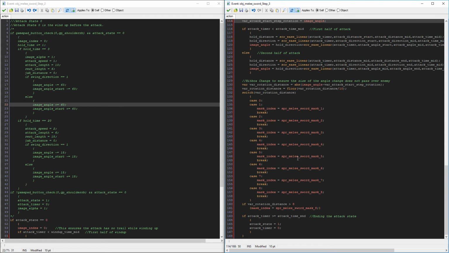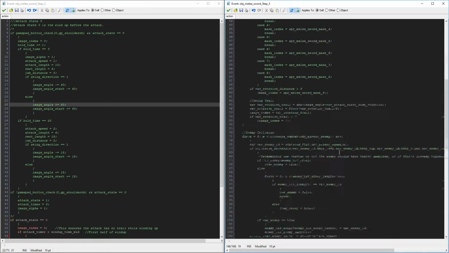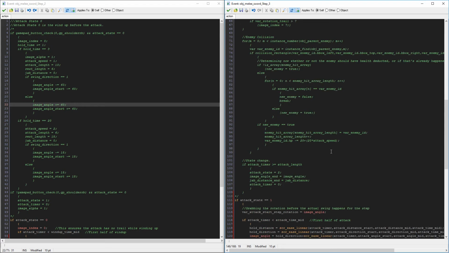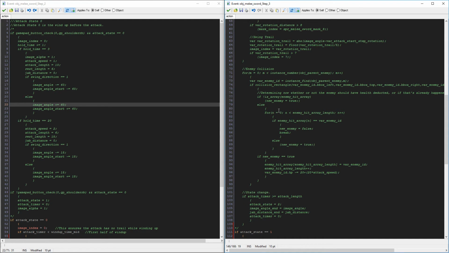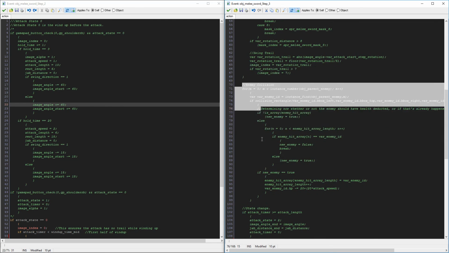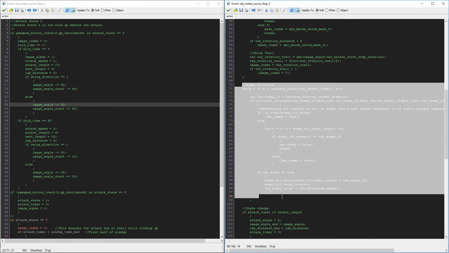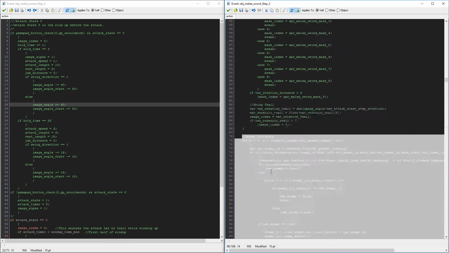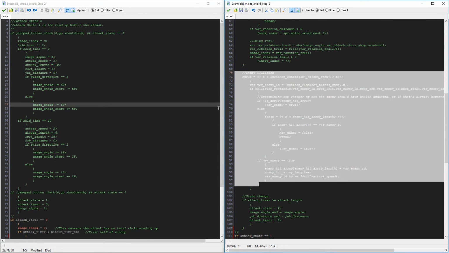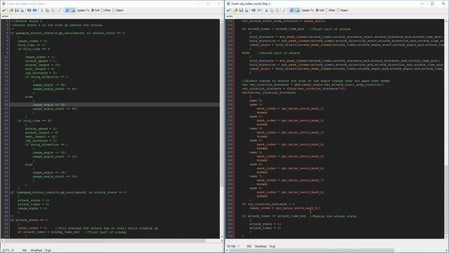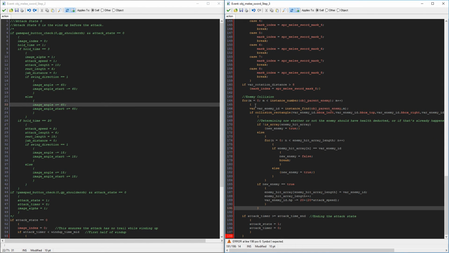So, what else do we need to do here? Well, we need to have the enemy collision, of course. I think that was all that we needed.